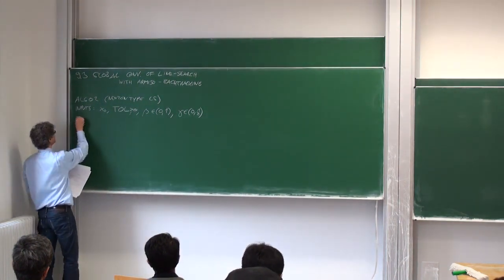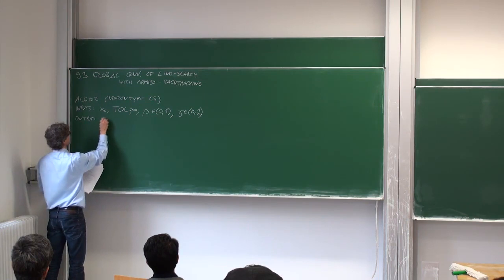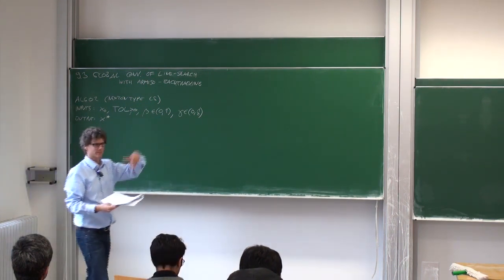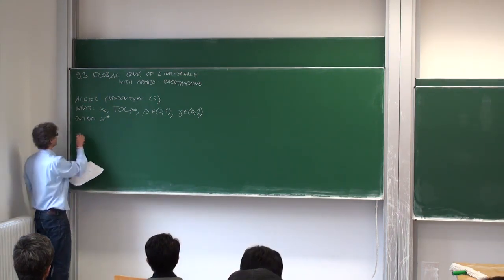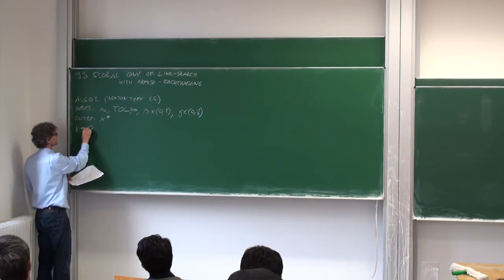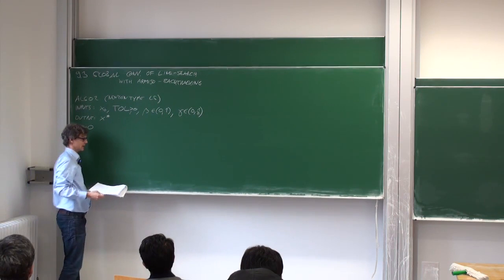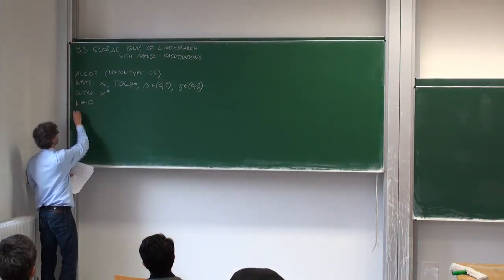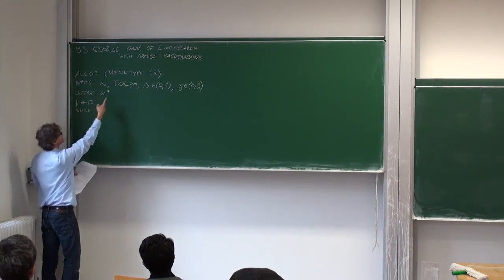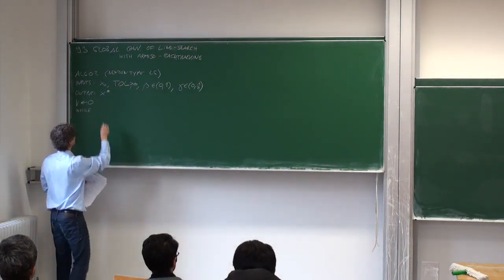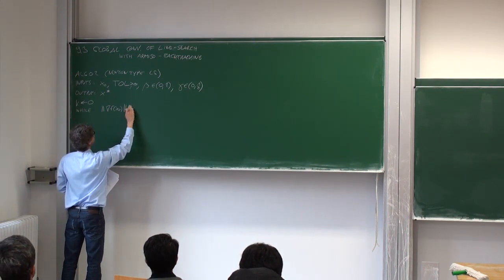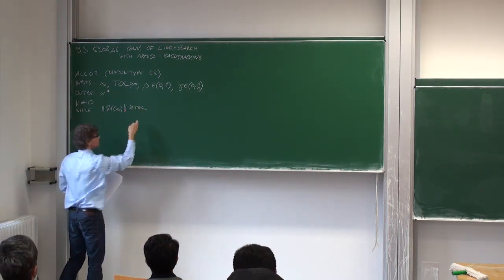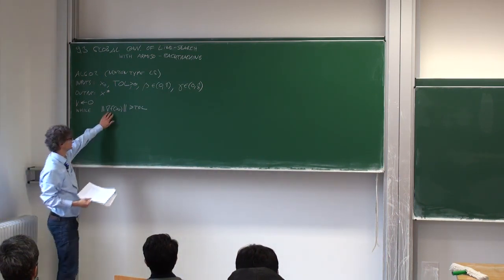And the output of this whole algorithm will be a value that we call x star, but of course this is not mathematically speaking an optimizer, it's just what this algorithm thinks is the optimal point. I still call it x star. What this algorithm does is first introduce an iteration index, which I call k, and at the beginning k will be 0. Then you do a loop, which runs as long as your tolerance is not satisfied. So while the norm of your gradient at the current iteration is bigger than the tolerance, as long as you did not find a stationary point, you do something.